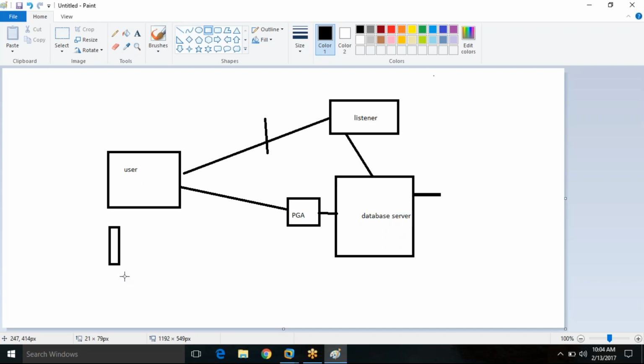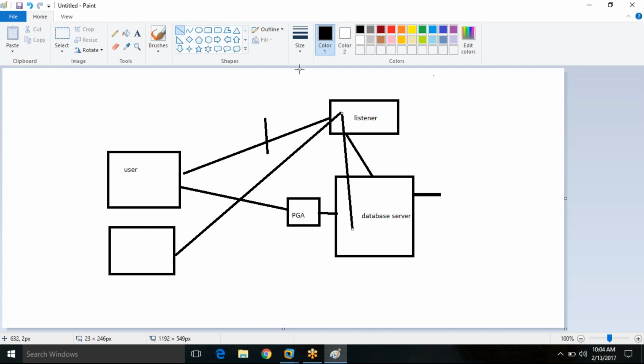Now there is one more user. First it will go to the listener, then to the database server. It will create one server process and one PGA.